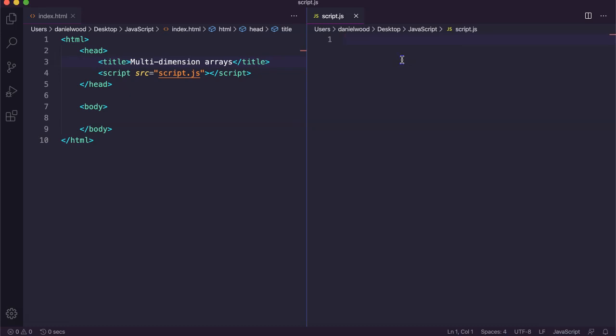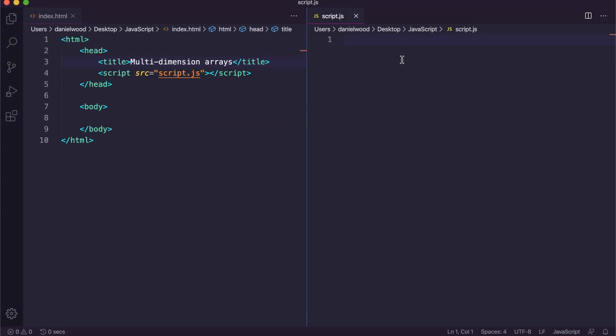Hi, in this video we are going to look at how to create and use multi-dimension arrays in JavaScript. A multi-dimension array is an array that can actually contain more arrays within it. So each element within the array actually contains another array. So you can add an extra dimension to the array. So we're going to look at how to create two-dimension arrays, which is where an array contains multiple arrays. Alright, might sound a little bit confusing, but we'll work through some examples.